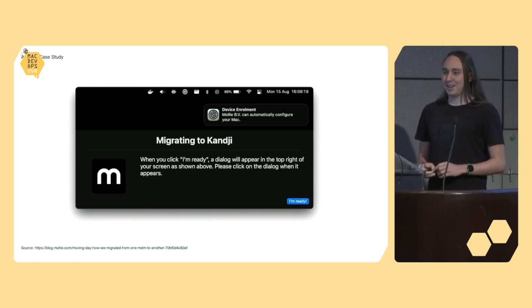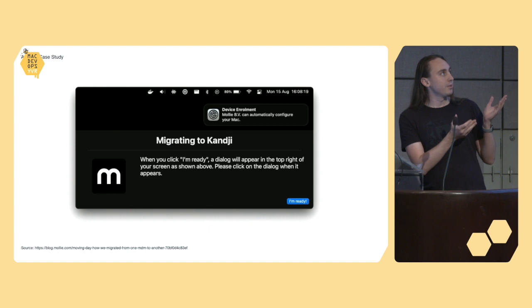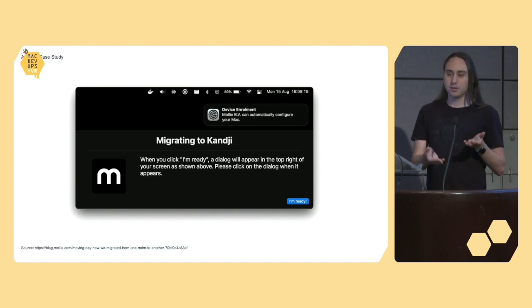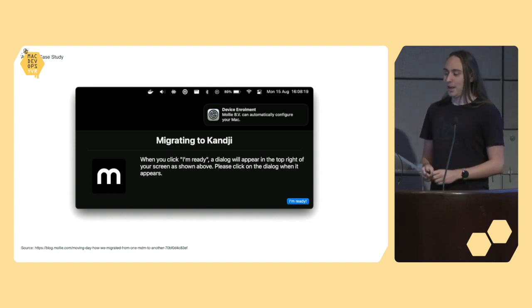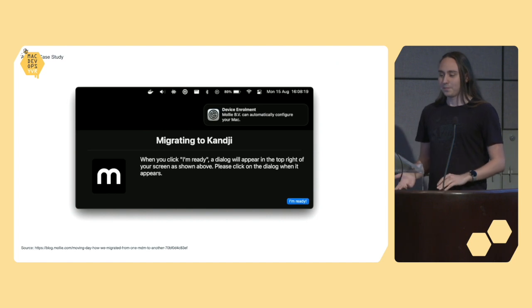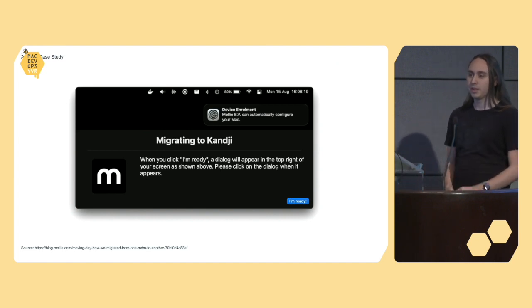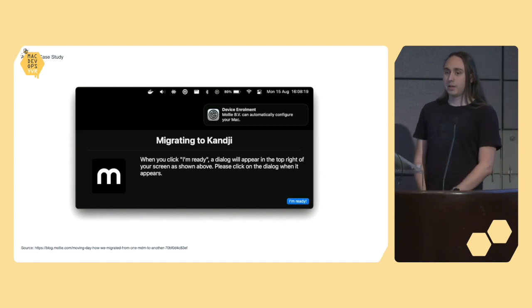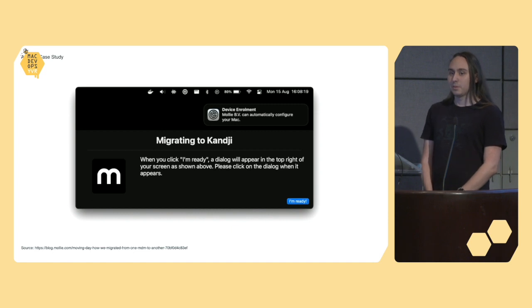Then it would kick off a DEP enrollment in the shell. The user would have to click on the notification they would receive, but they would be pre-prompted to do it, so they would usually do it. And then it would re-enroll in the MDM. So devices were temporarily unenrolled during this process, which means they were slightly unmanaged. But all the devices were running Monkey Report, and they modified Monkey Report to contact their services and continue reporting while the devices were unenrolled, so they knew what was happening with the devices.